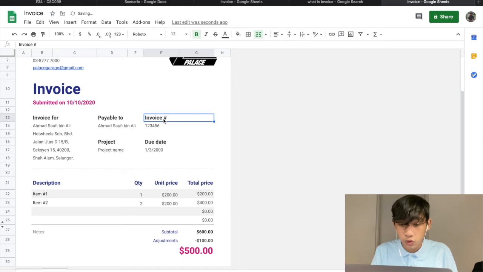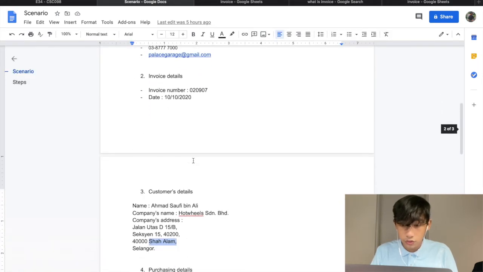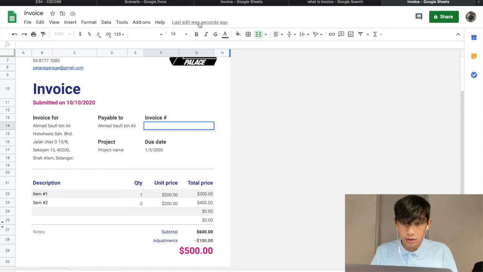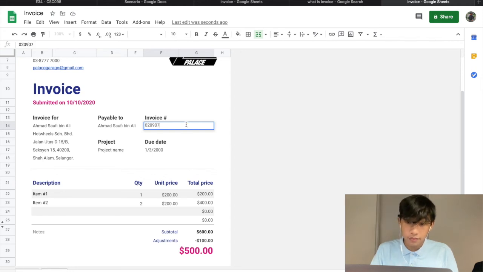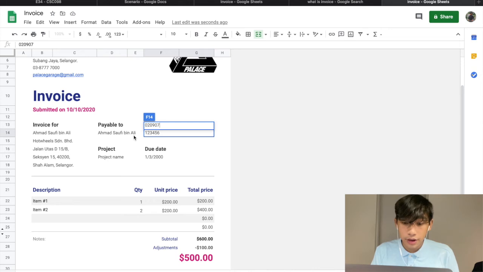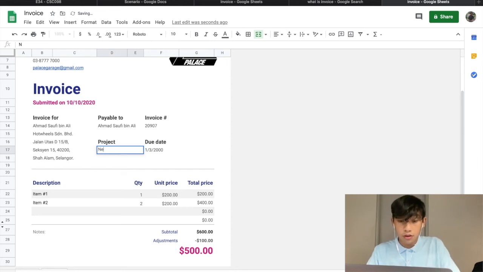The invoice with hashtag is actually the invoice number. Put your own invoice number. The one we have just now is 020907. This one, invoice number. There you go. And the project name, you can put anything. I want to put new stocks.